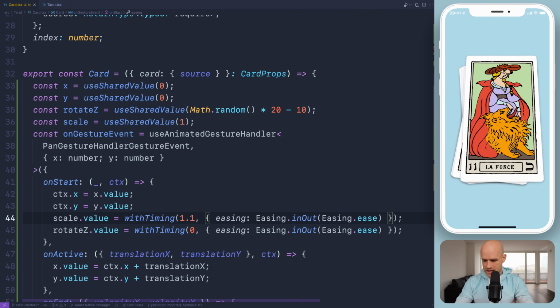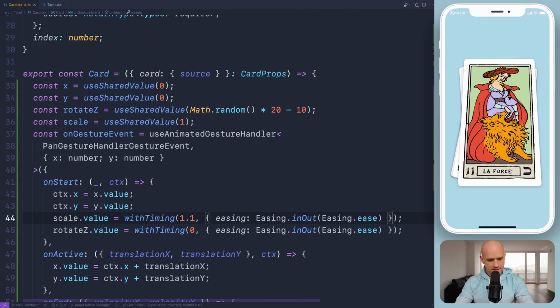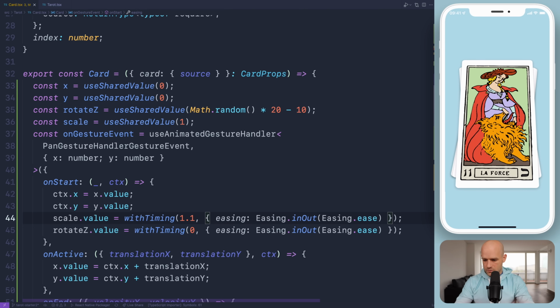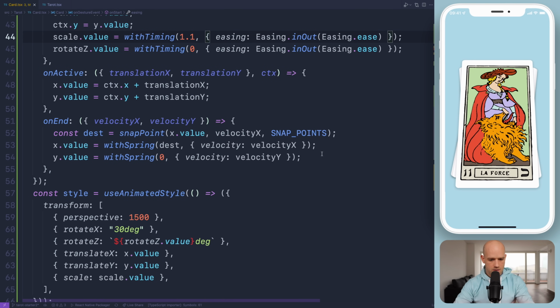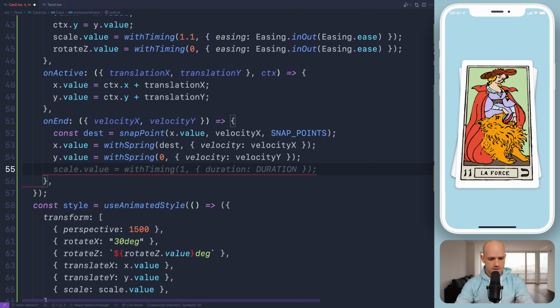So here I select the card, the rotateZ goes to 0. We scaled nicely. I need to scale back when we release the gesture. So on end, scale.value goes back to 1.